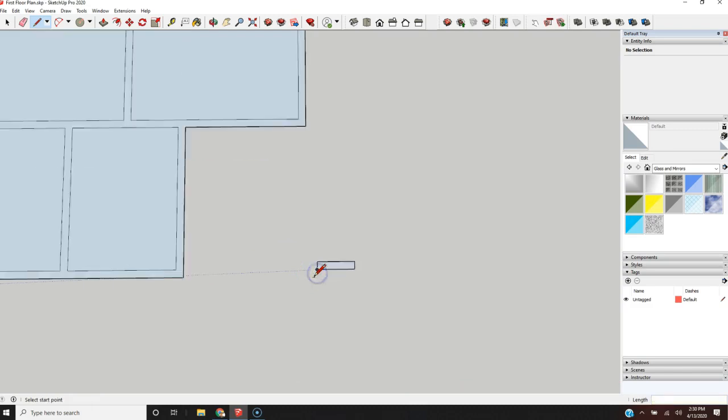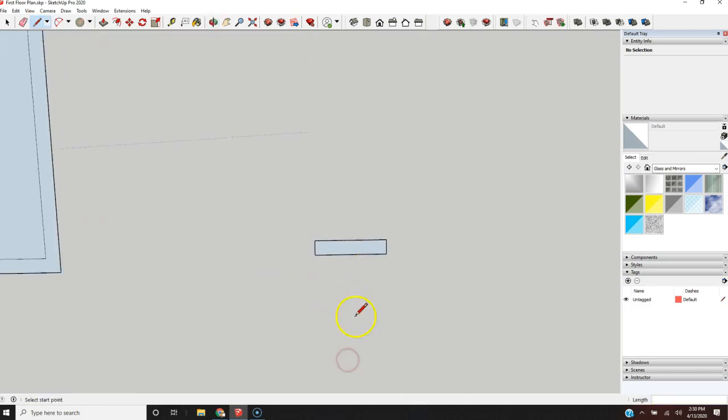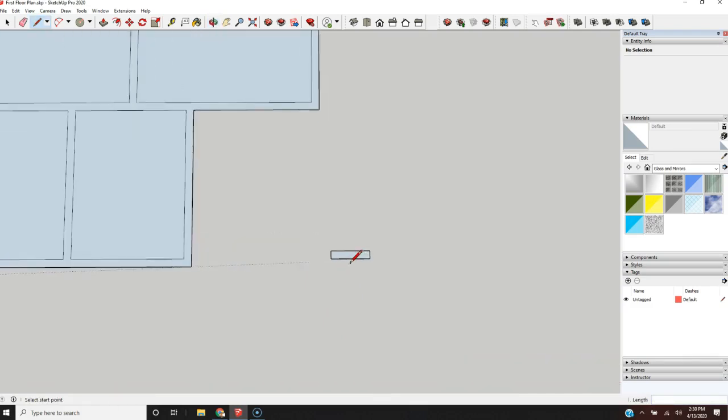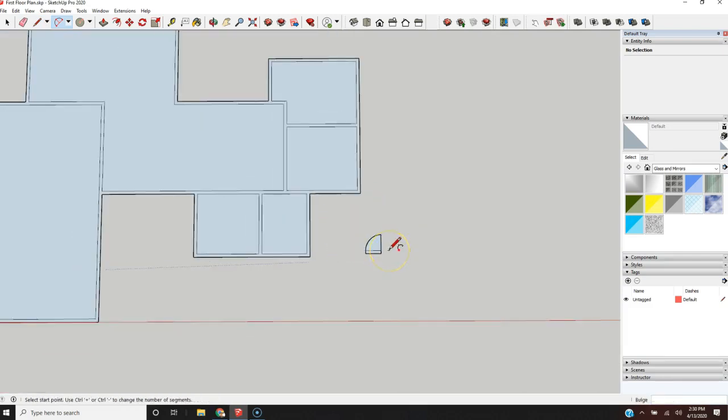Enter. 6. All right. So now what we can do is, I can do that 2.5 feet arc from here to here. There we go.